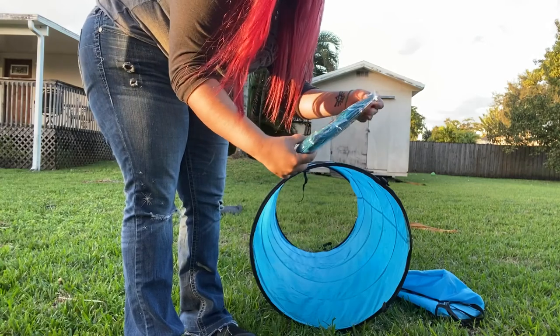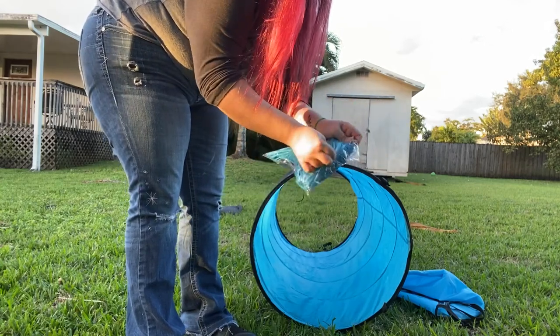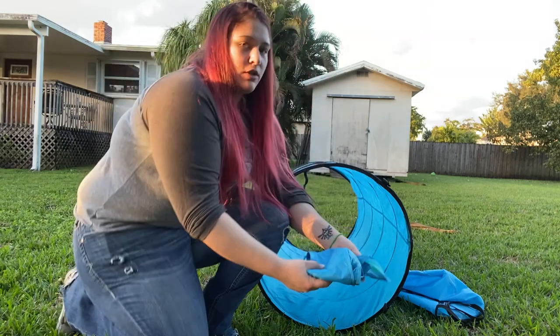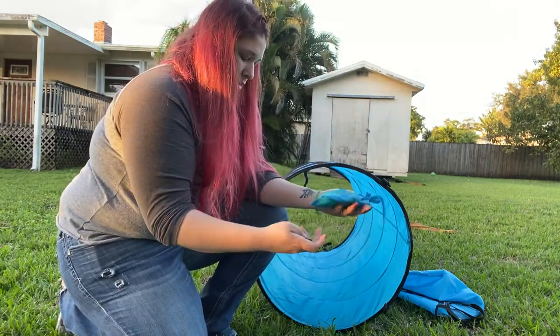So now we want to go ahead and put the chute on it. I'm just going to open like this. Try not to dirty the yard. And I believe this has stakes for it too. So we'll make sure to stake it into the ground.